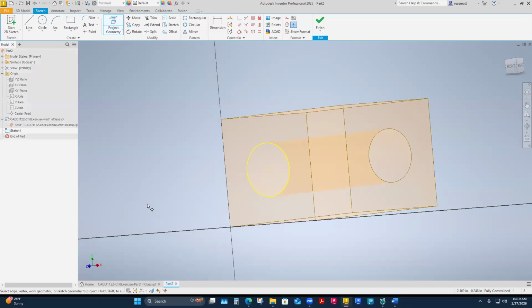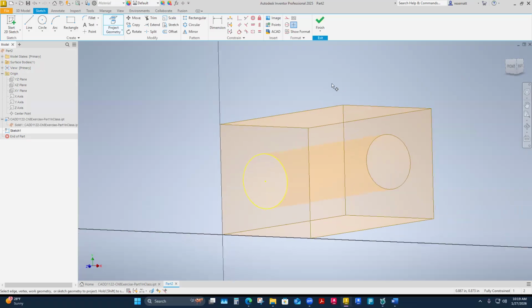They actually want us to make a 1/2 inch hole and a 1/2 inch pin. They also want us to make another thing that won't actually work. But this is it. That's actually my part. I didn't even have to do any sketching. I just projected the geometry that existed.